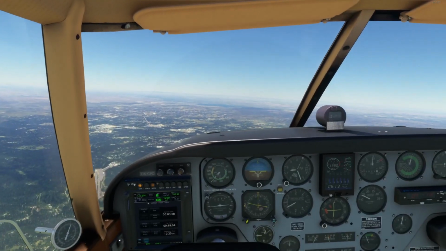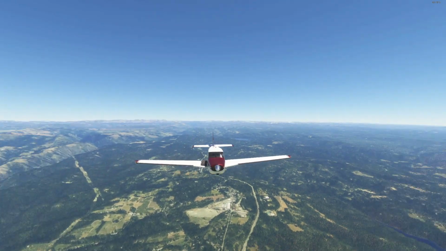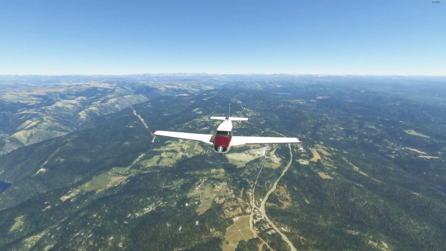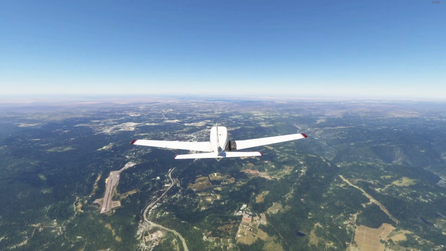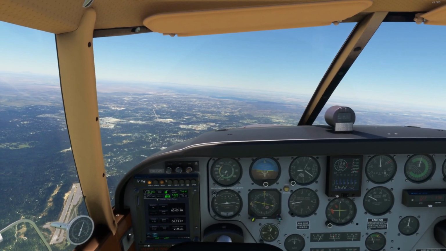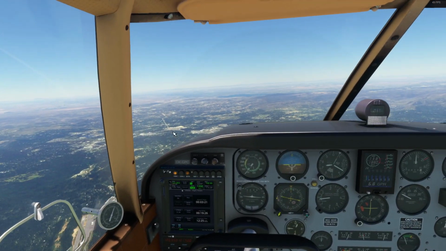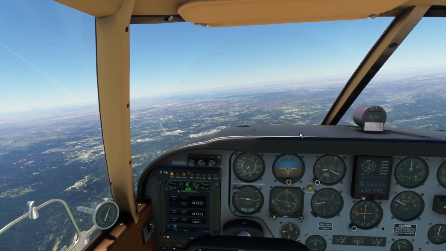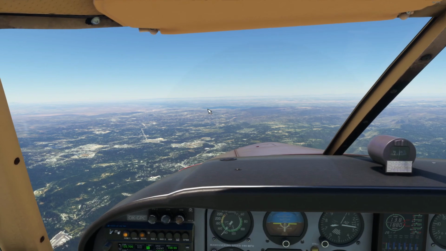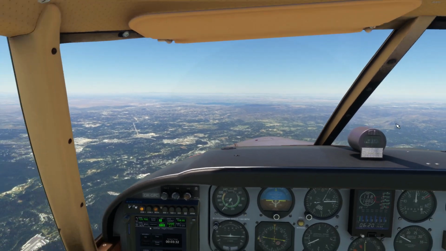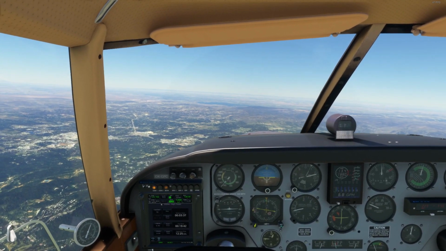So we are leaving mountains behind us, so it's time for a photo, is it? Nothing spectacular, so let's head back inside. We have the airport here. I'll tune in the frequency already, and I believe I already see the Folsom Lake, which is right there. So navigation became quite easy at this point.